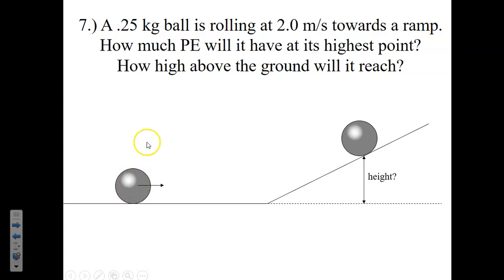Do I have any kinetic energy? Yes, because I'm moving at 2 meters per second. Do I have any elastic potential energy? No, there's nothing squished or anything like that. I'm not going to throw any elastic problems on these types of problems anyway. Now when it rolls up this ramp, eventually it's going to come to a stop at the top, before it rolls back down. Does it have any GPE at this point? Sure it does. It's elevated. Does it have any kinetic energy at this point? Nope. So it starts off with kinetic energy, and it ends up with gravitational potential energy.